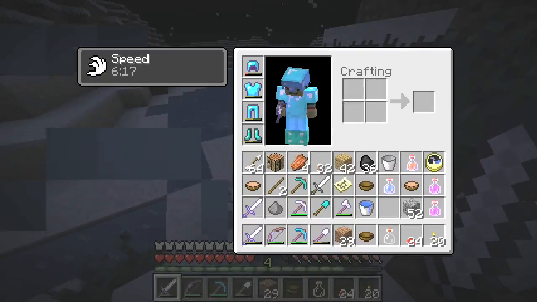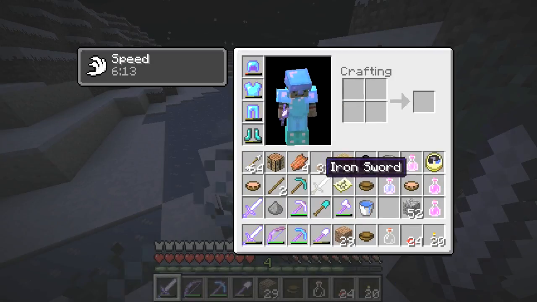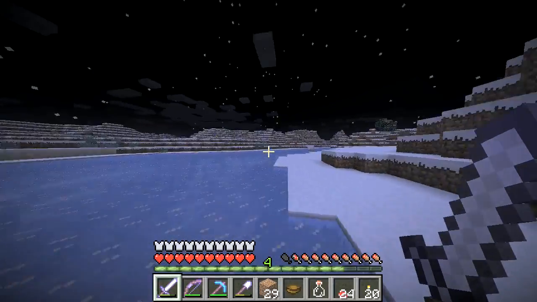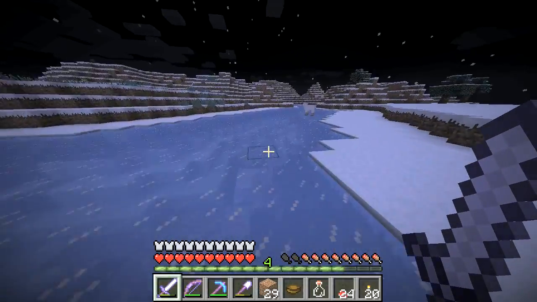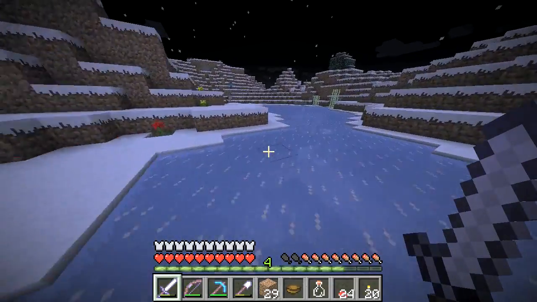Oh! What did he drop? I think it was an iron sword. I don't think I had that in my inventory before. It looked like a sword. I might have to review the video of that to make sure, but I think that zombie just gave me a sword. Marvellous. Thank you, zombie.